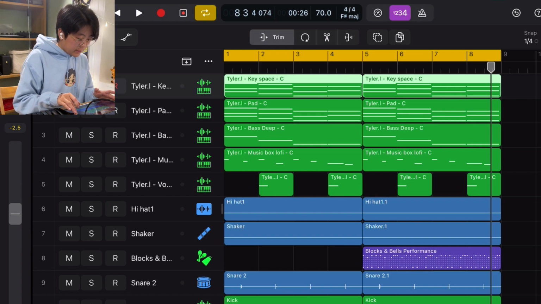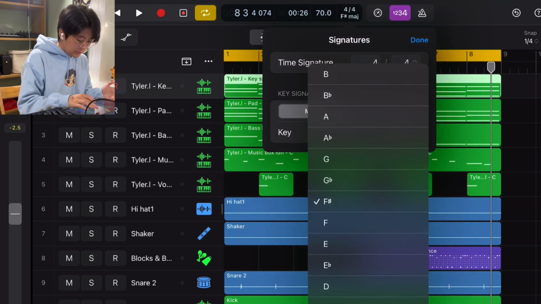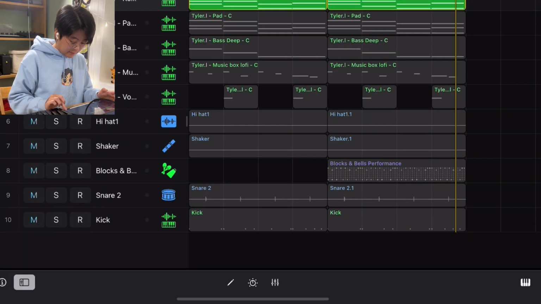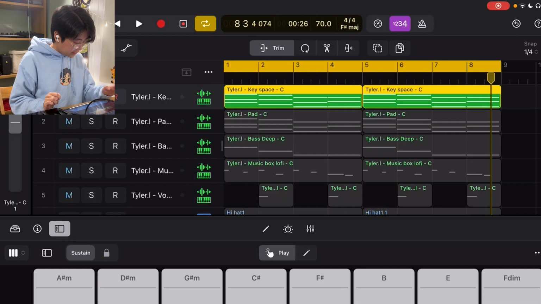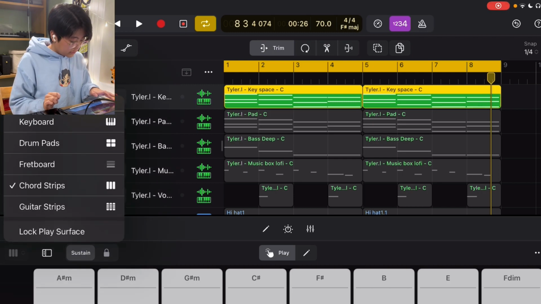So we can choose the key that you want, and then we just start pressing a piano button here. And on the left hand side, you can choose the keyboard drum pad and just press the chord straight.